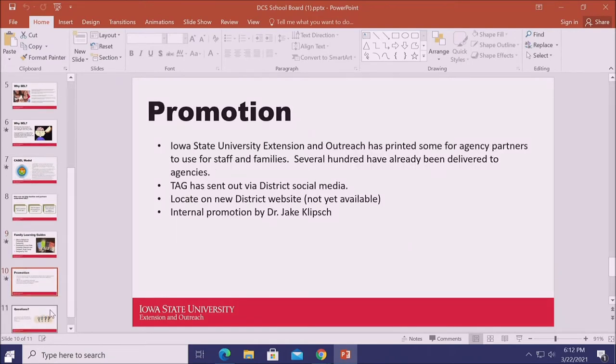So what we have done is our office actually had a little bit of money left over from another project, and we wanted to make sure that we at least had some printed guides to provide to our community partners. It's hard to have some of those conversations electronically, and so we wanted to make sure that when families were coming into agencies or having those conversations, there's an actual something that they can pick up and say, let's take a look at what your concern might be, or how we can get together on this.